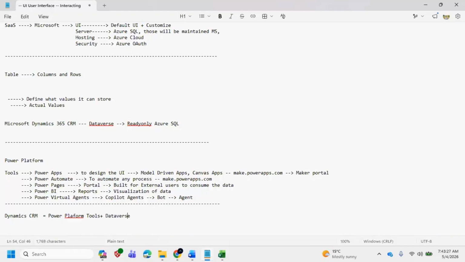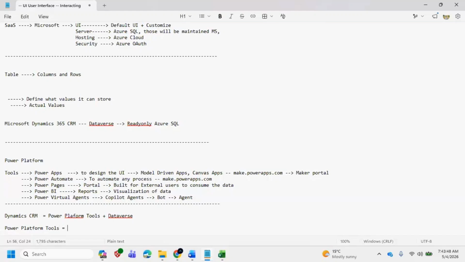But whenever you say Power Platform only, it's not necessary to use CRM. It can connect directly to SQL, to any SQL server, or to any SharePoint like that.